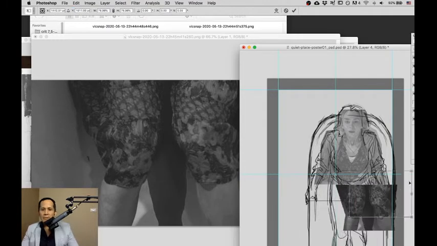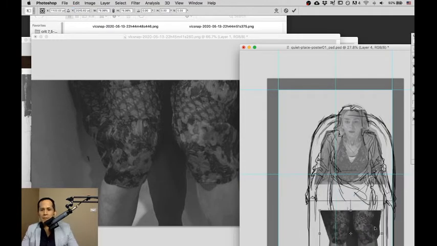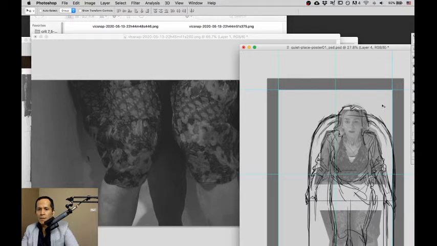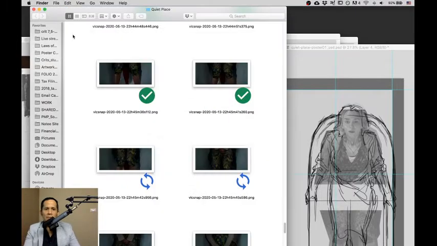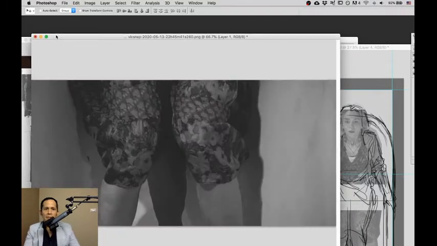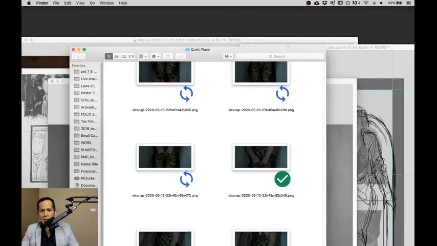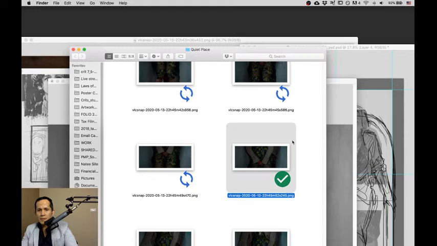They don't quite fit my drawing, but that's okay. It'll help me just to get the general feeling of the fabric, the way the fabric's moving. That's definitely helpful. In her hands, or her midsection.